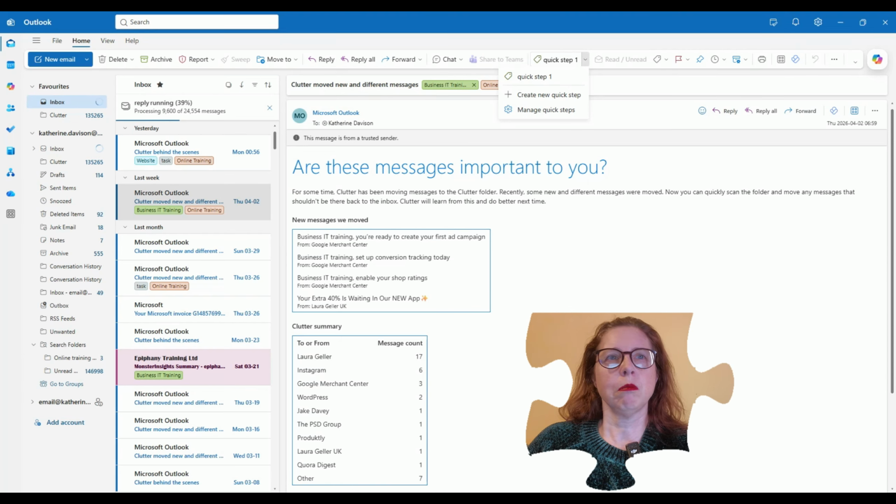Okay, so I'm in my inbox here, and there's a couple ways to do this one. The easiest is just take the email and drag it and drop it onto the navigation. So you can see it's letting me drop it onto the calendar icon, but not the Copilot, not contacts. For some reason it's not letting me do tasks, but it should. But I can put it onto calendar, and there we go.